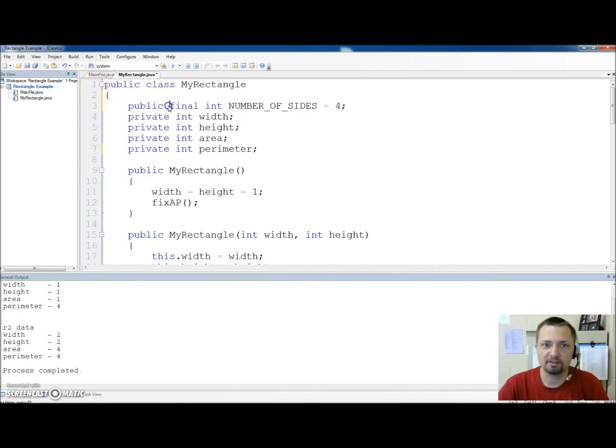So when we make things public and final, we should also make them static. We don't need 400 copies of number of sides. We only need 1 copy of number of sides. So when we make final variables, usually we'll make them public, and we should also make them static, saying there's only one of them. We don't need multiple copies of this variable because it cannot be changed. So when we make our classes, for now, we're going to have public, static, final variables every once in a while, and all the other variables are going to be private, and usually they will not be static. Alright, that's it.